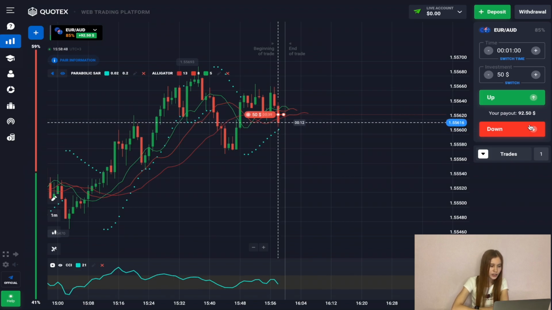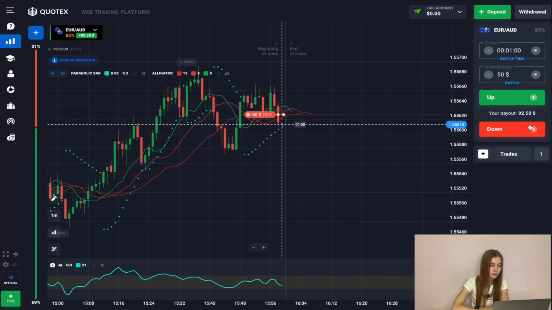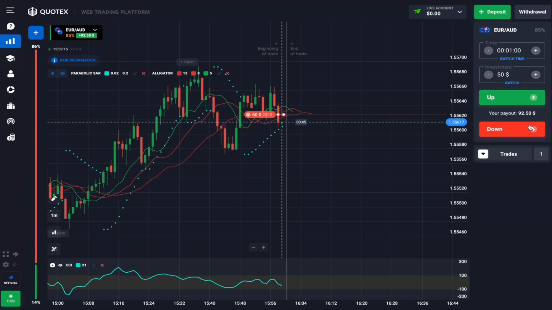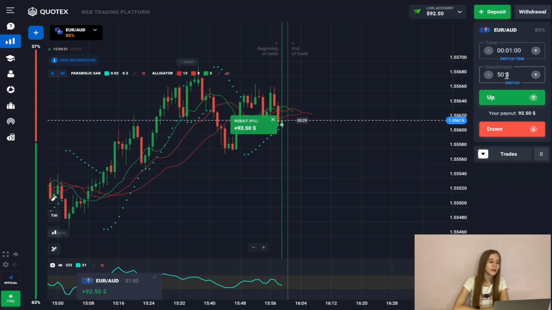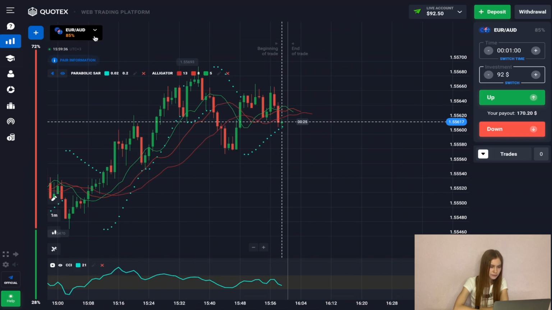Here we can open our trade to reduce the price. We also see how support and resistance lines were formed, from where the price was repelled and pushed. So now we are expecting the red candle to continue to the end of this time frame and close our deal. Let's wait for the completion. And we successfully close our deal and continue our trade.